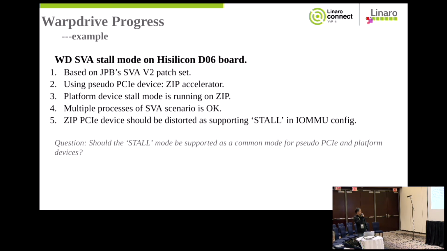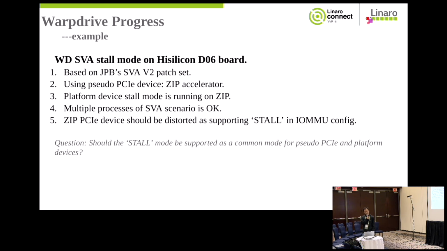The fourth feature is that we can run multiple processes of SVA. So why are we running SVA store mode in PCI devices? I think this is because of the hardware limitation.